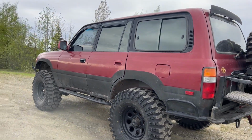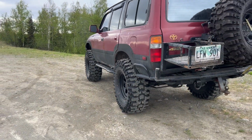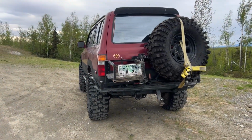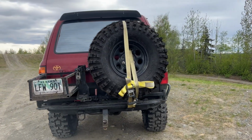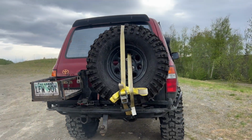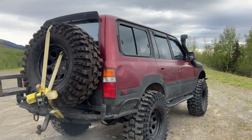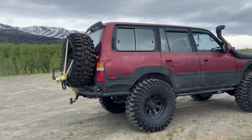We have some brand new tires set up on this. We're running some 17 by 9 inch Steelies, and also some 38 by 13.50 R17 Baja tires. This is the Mickey Thompson Baja Pro XS. Super nice wheels, super nice tire setup. These things are super fresh.